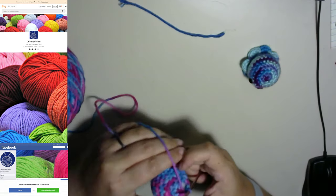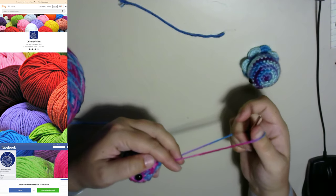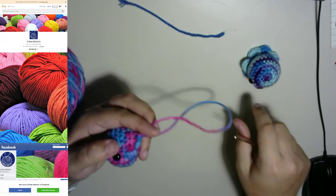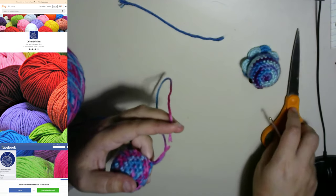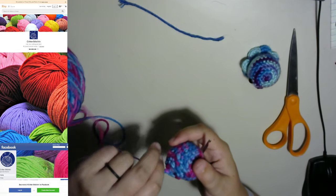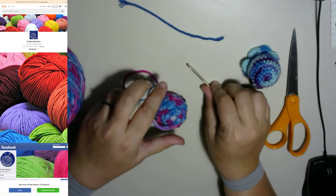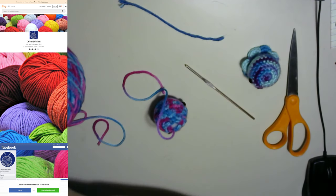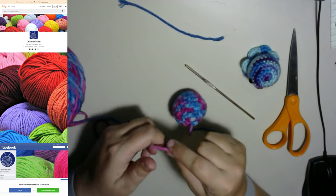We're going to finish off our little round body, and we're going to leave a tail to sew. So you're pulling a little bit of extra yarn, cut it free, and we're going to use our handy dandy tapestry needle, and we're going to sew up our squid.